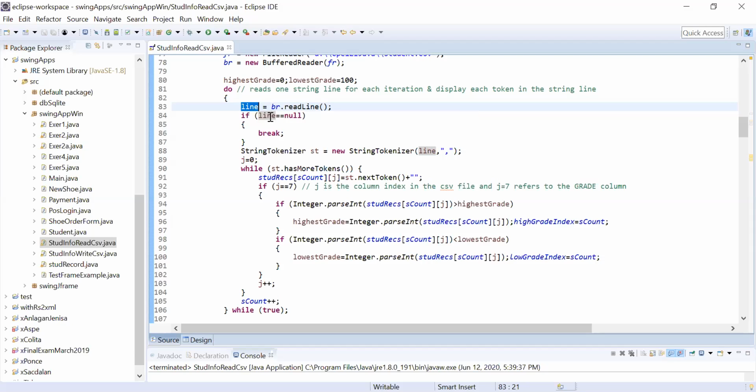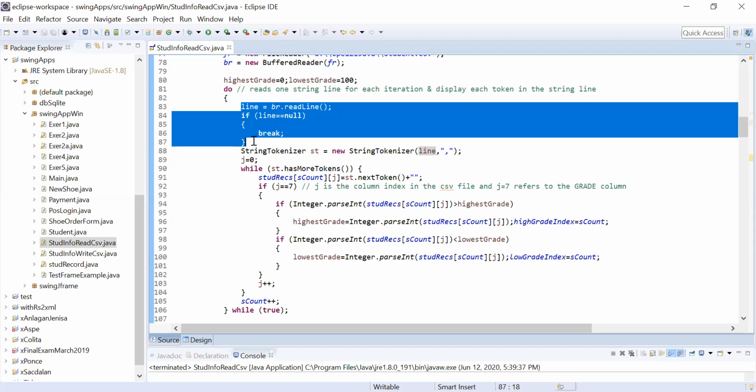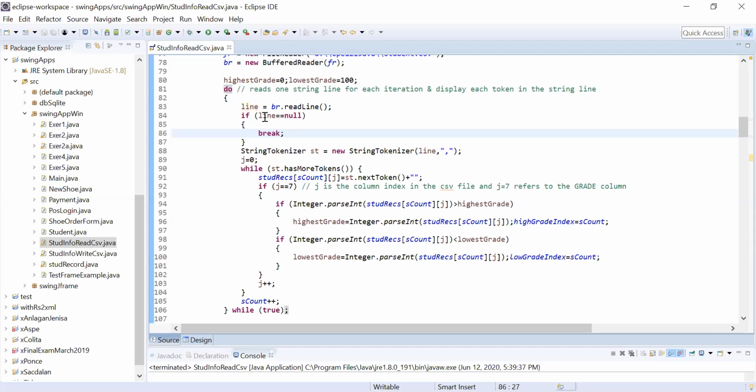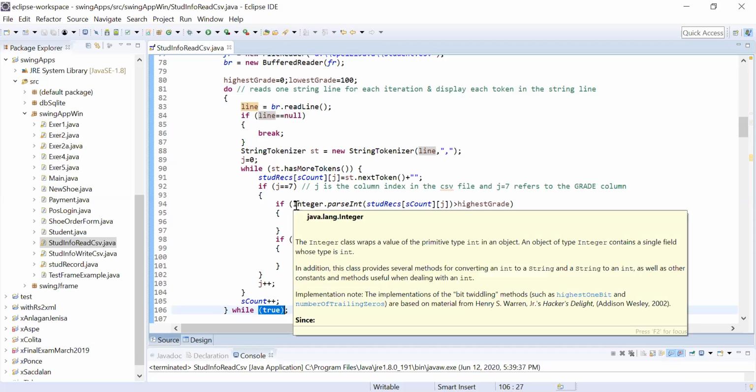And if it's not null, then this is not executed. This means that when we reach the last line after the 10th record, that is already null. So the condition of the do while loop is always true, meaning this do while loop is an infinite loop.